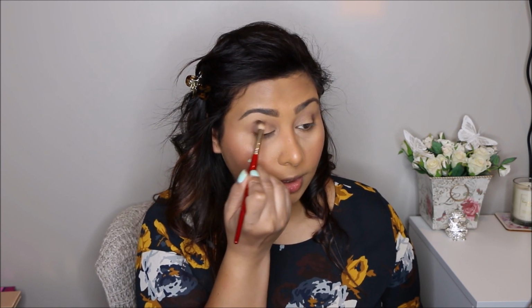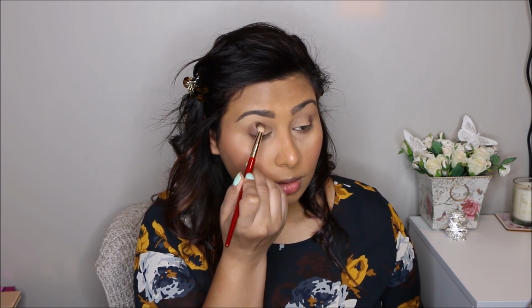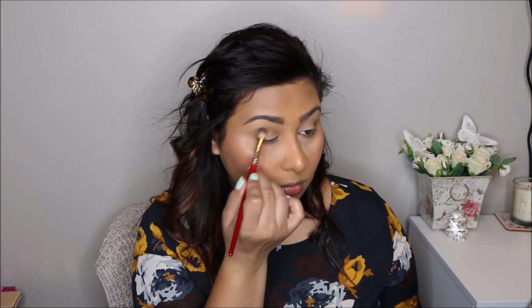After packing the product, I'm gonna take a clean fluffy brush and blend that dark color towards the inside of my lid. So basically bringing that color inside. So I'm blending it out. The reason I chose a darker chocolatey color for my outer corner is because, like I said, it's daytime. Black will be too crazy, so chocolatey brown will be a more subtle way of smoking out your eyes, so it doesn't look too harsh.